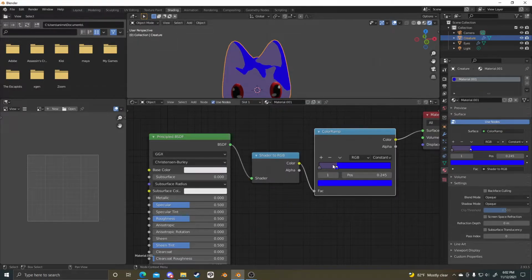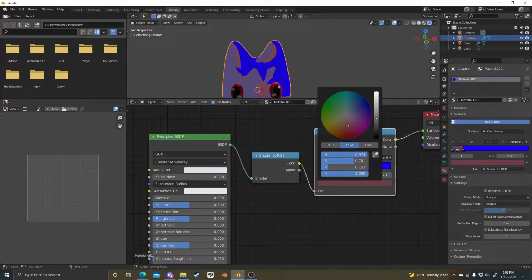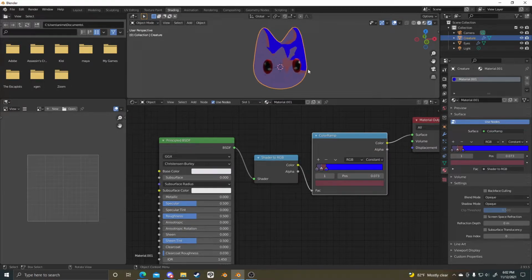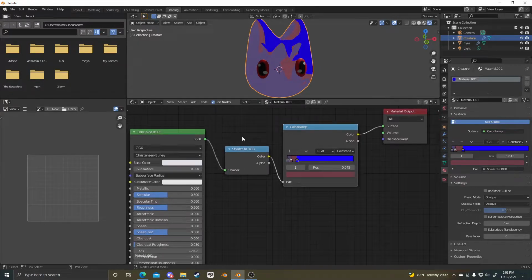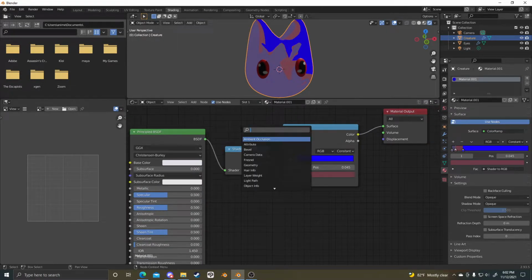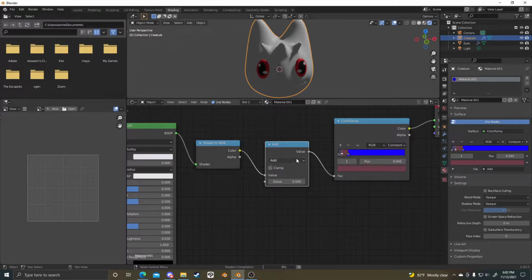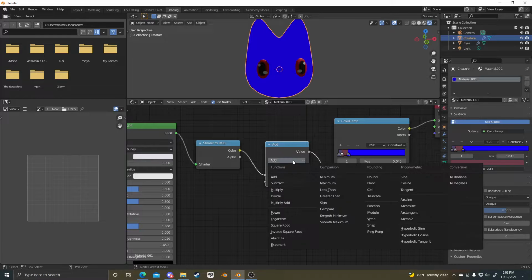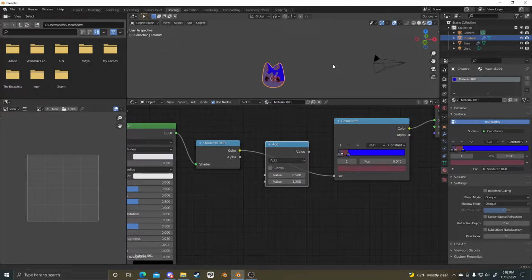In this case, since we're coloring straight off the color ramp, you just add another node to it and change the color, and that adds more steps. I personally don't like using this specific type of toon shading because it can get really jank.